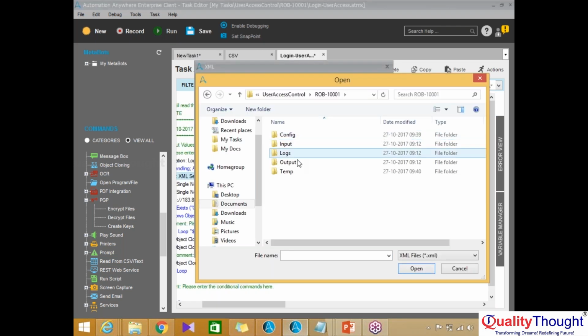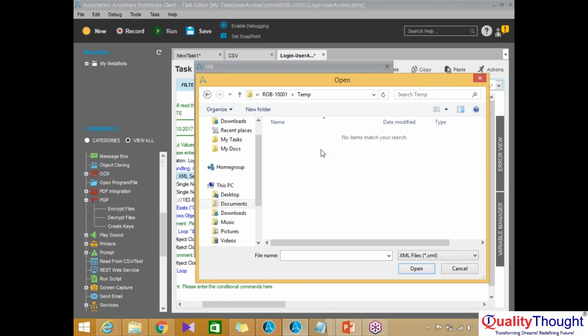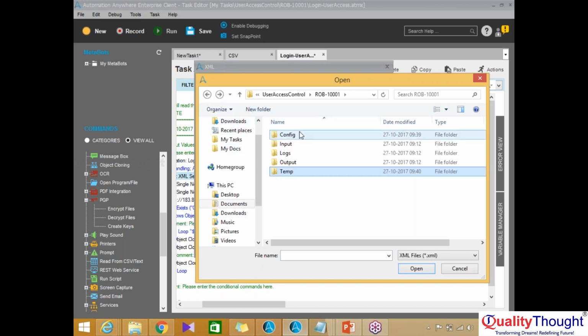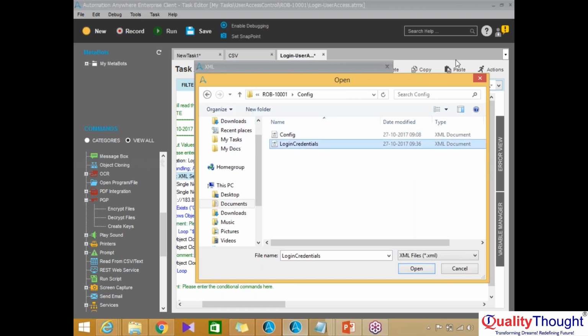This is going to be our path from where we need to read our, sorry, we have a file for it, symbol file over there. Anyway, with the same name it is going to create. So this is the one which we are going to use. So inside temp folder also I will keep this just to give that file.